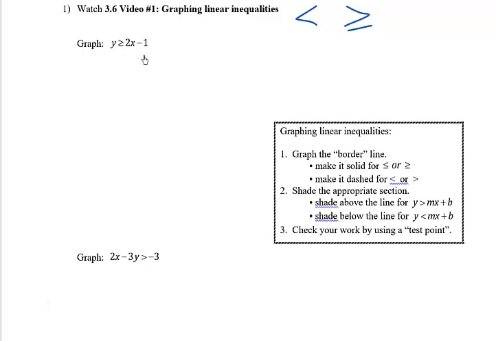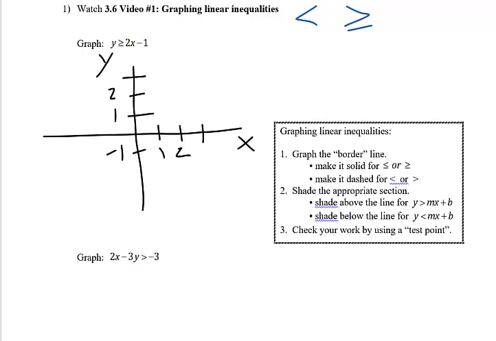We're being asked to graph y is greater than or equal to 2x minus 1. Now let's think about that for a minute. We already know how to graph y equals 2x minus 1. That's just a line. We've done that for a long time. That's clearly part of this answer. So let's begin there. First, we need a set of axes.